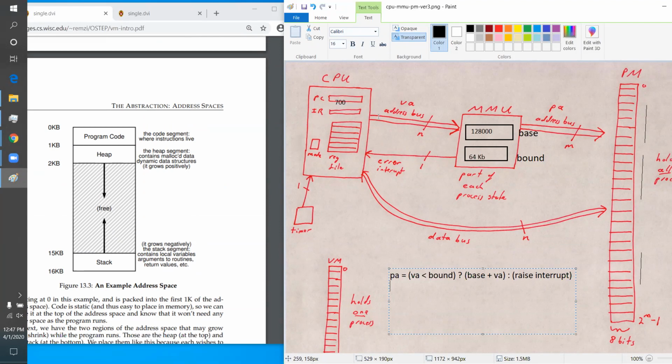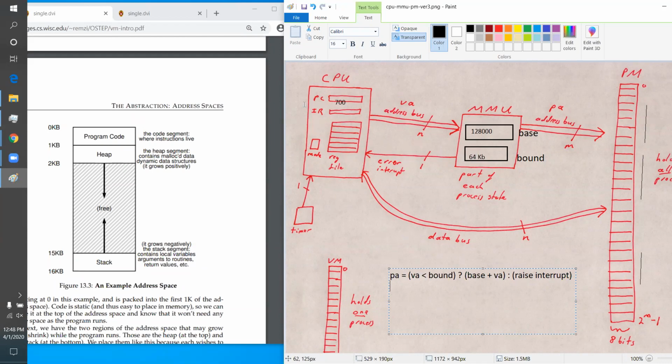It sends its virtual address out on the virtual address bus, and it goes into the memory management unit. The memory management unit checks if the virtual address is less than the bound. That needs to be true. If it's not true, you interrupt the process, and essentially this interrupt causes the program to crash. You've got a memory violation.